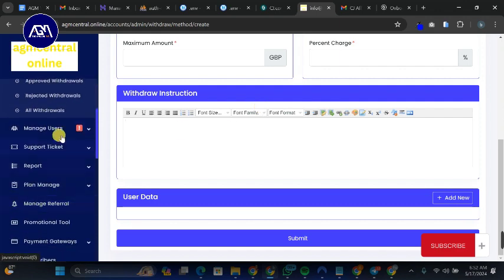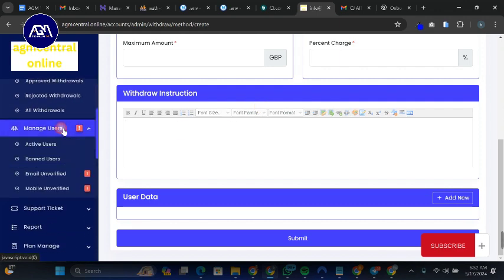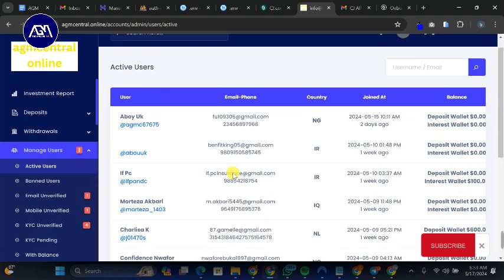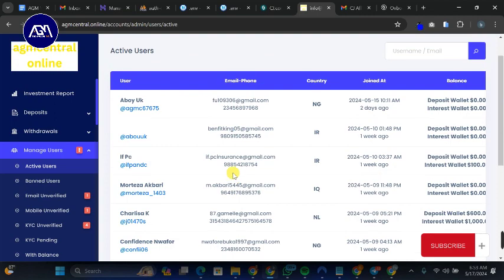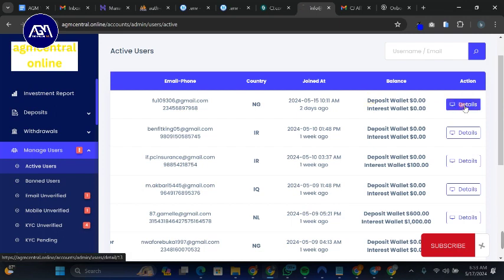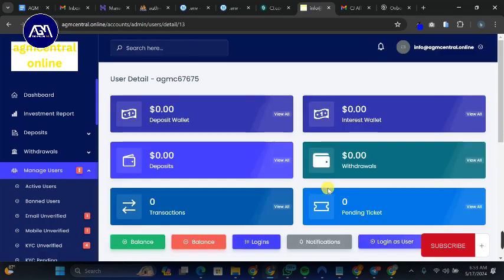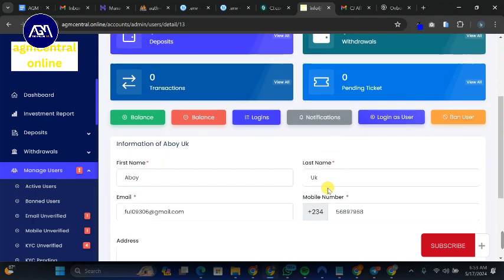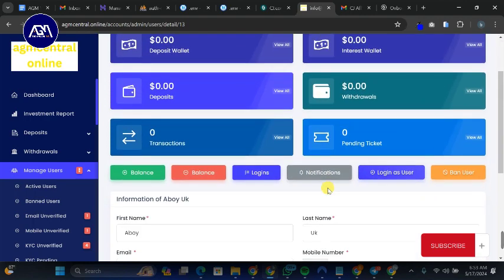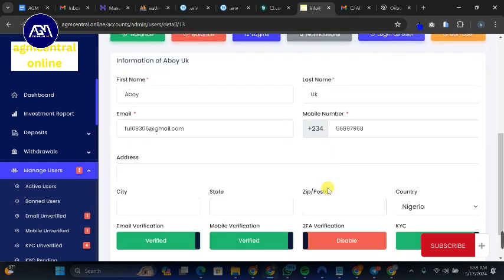Then the next thing also is the aspect that has to do with the users. You can come here and click on all users and you will be able to see all your users. Like in this case now, I have a user here, which is my own account. In this account, I can click on the user details and I will see all information about the user. Like in this case, I have the user's balance, the deposit, the transaction.